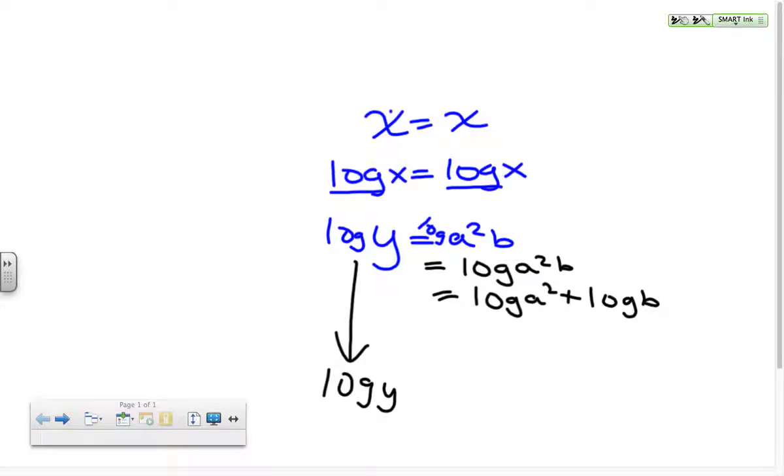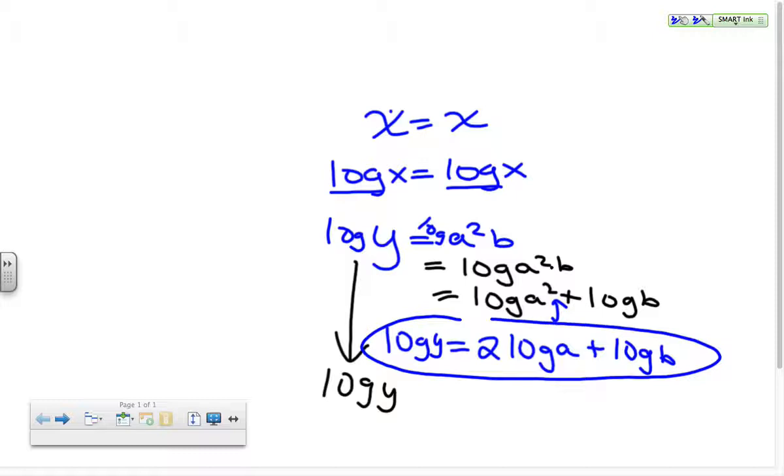That uses the same rules I learned yesterday about the fact that if I have two terms multiplied by each other, it's the same thing as them added together as logs. Now the next thing I'm going to do is get rid of the exponent in this problem. So we're going to write this as 2 log a plus log b. So now I have a single variable in each log. There are no exponents. They're as simple as they can be, but it does look kind of long. But that's okay. So this is my answer.